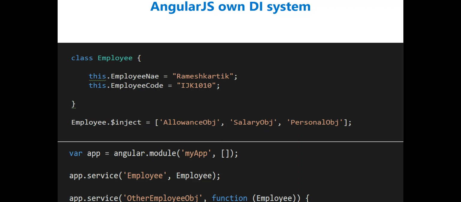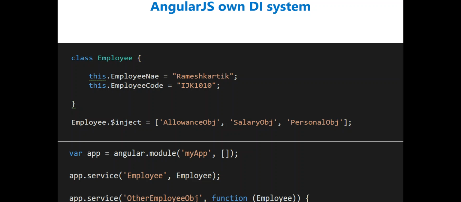So look at this code, which shows how we can annotate our employee class in Angular 1. Then we register employee as a service, and whenever we ask for it, we get the singleton instance of it, without needing to take care of creating the needed dependencies for the employee.